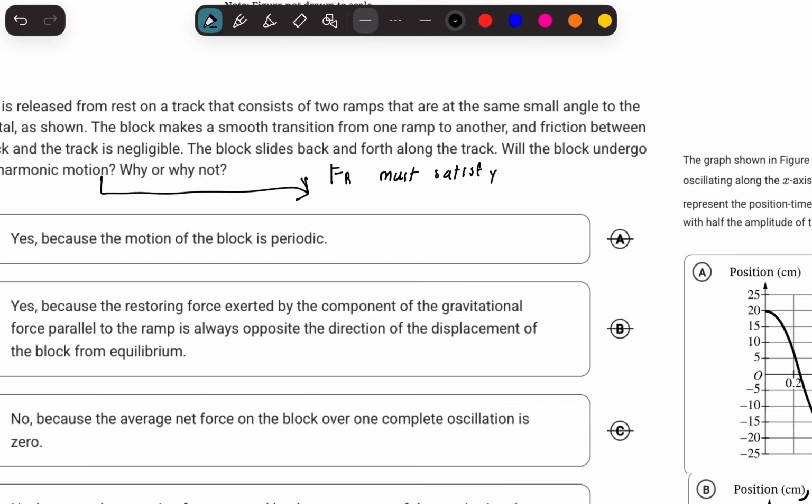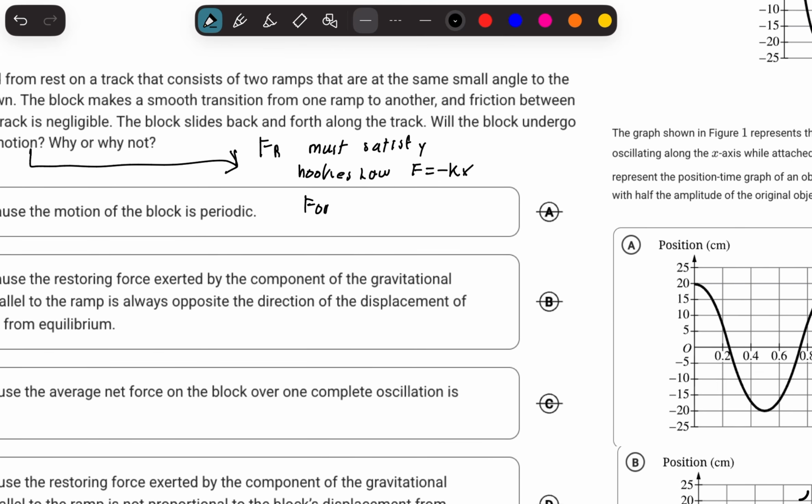It must satisfy Hooke's law. And Hooke's law is just F is equal to negative kx. This means that the negative sign means the force must point toward the equilibrium, the EQM. And also that your force has to be proportional to your displacement. As you can see in this problem, we can see that F and K are both in the numerator, and they're directly related.